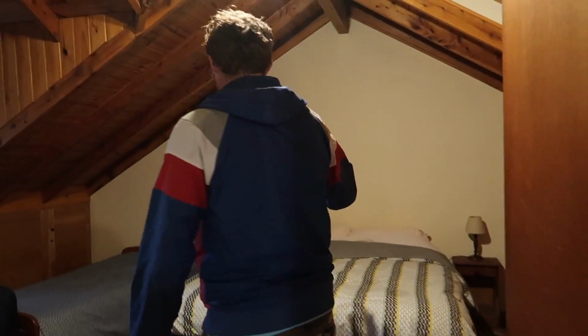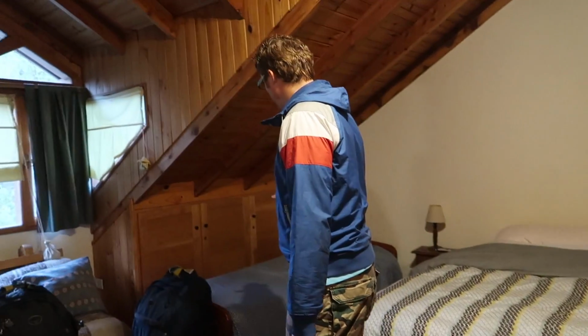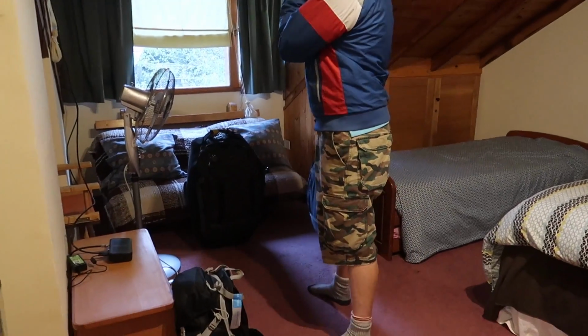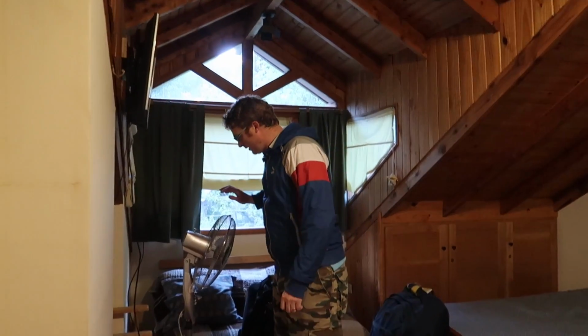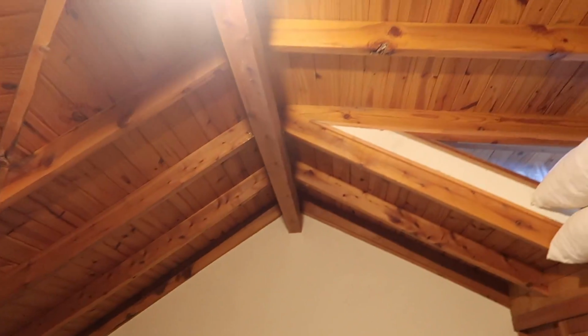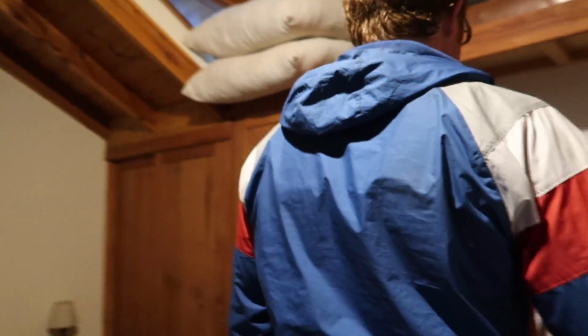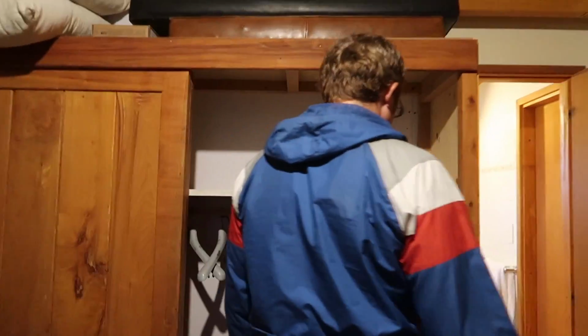So a big double bed, and a single bed if there were three guests. And there's also a nice little couch over here, and a television which we didn't turn on even once. I really like the shape of the ceiling. I like that it's wood, but I hated the carpet. It doesn't feel like a carpet that's vacuumed too frequently, and I would get hairs on my socks that weren't mine. Not so cool.